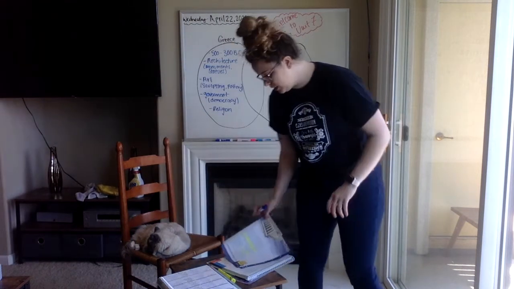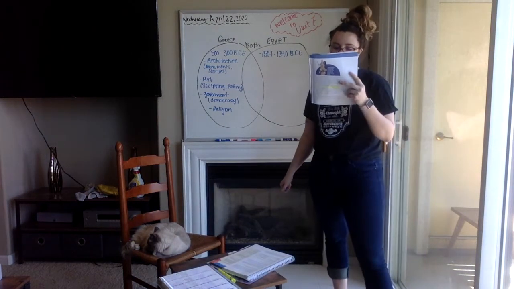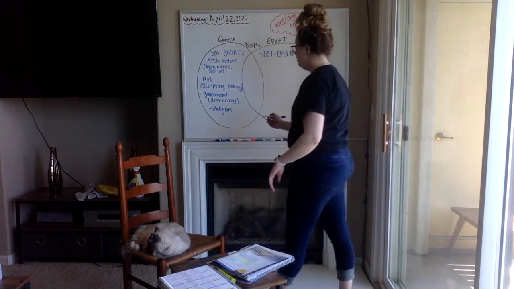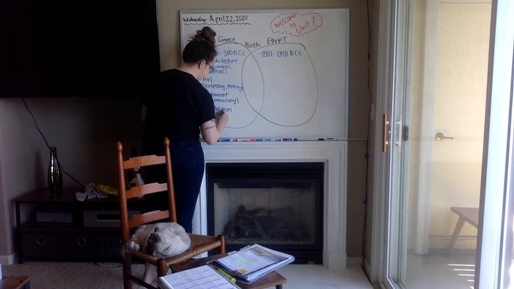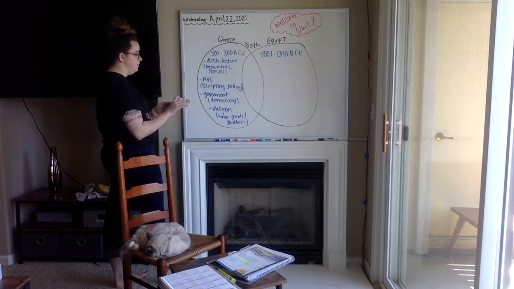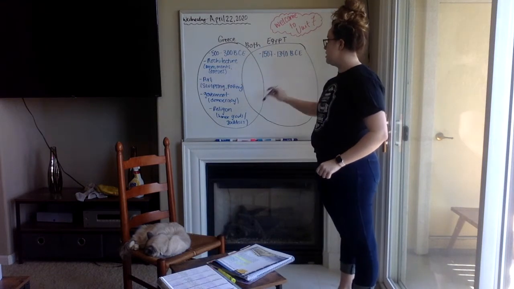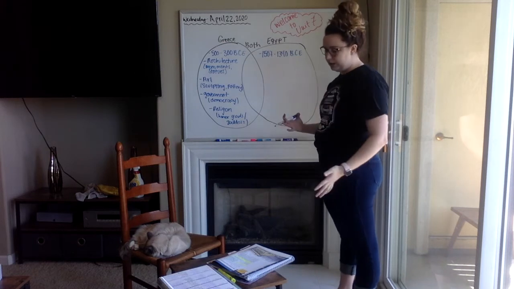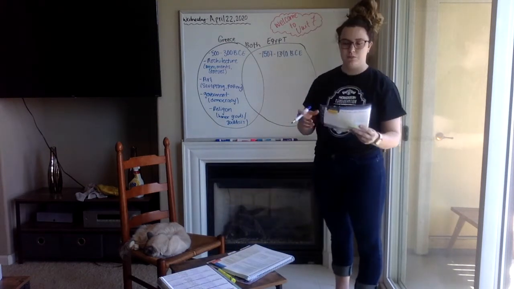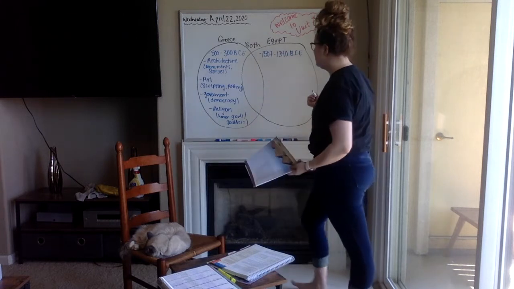In the text, it specifically states that religion was very important to the ancient Greeks because they built temples to honor gods and goddesses. So underneath here, I'm going to write honor gods/goddesses. Okay, so let's go ahead and jump over to Egypt, and then we'll talk about what they have in common. What's a good thing that we can talk about for Egypt that we learned about specifically in this golden age? We can say architecture again.